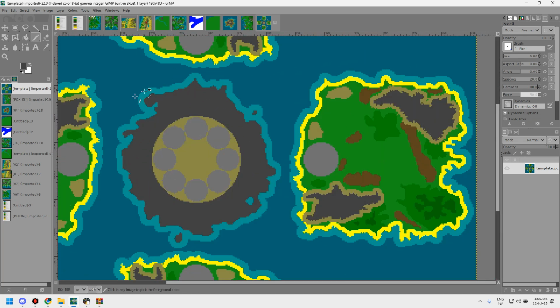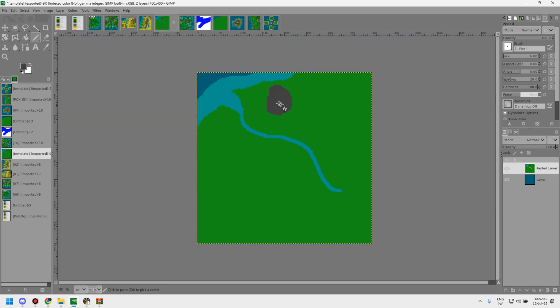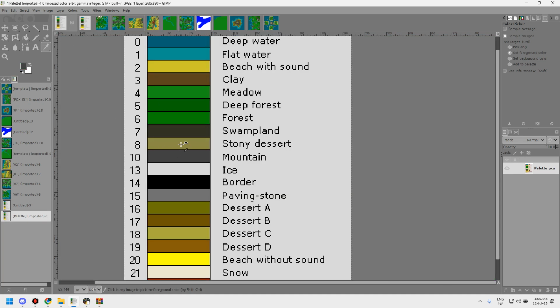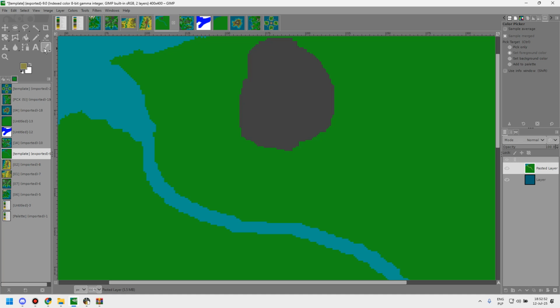For just a nice outline, you can use a constant distance from the type of terrain. Let's say, for example, I want to blend the grass with the mountains, with the stony desert. I can use the wand somewhere here to select the mountain.